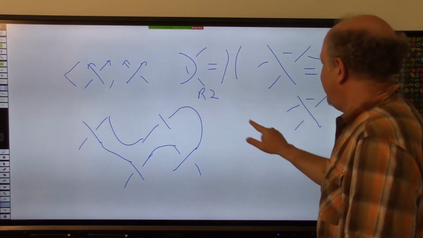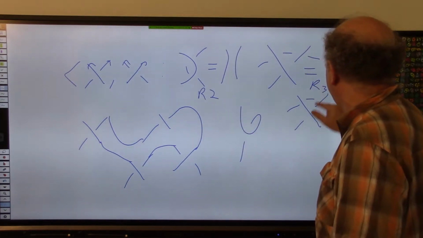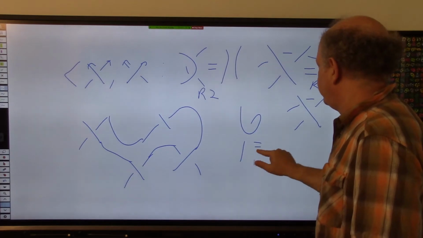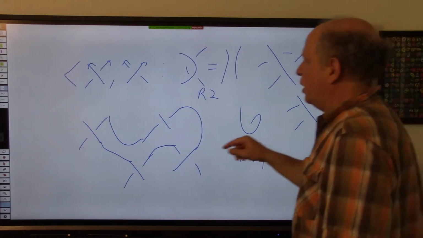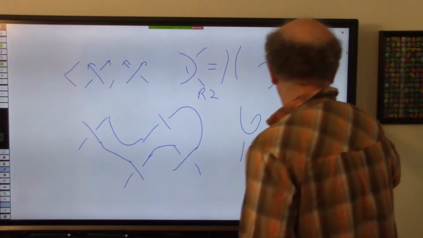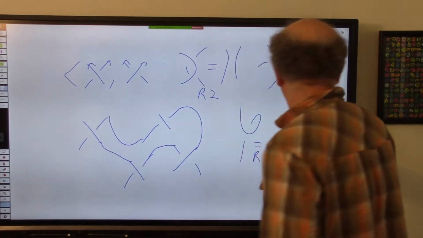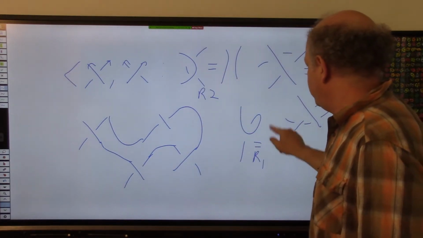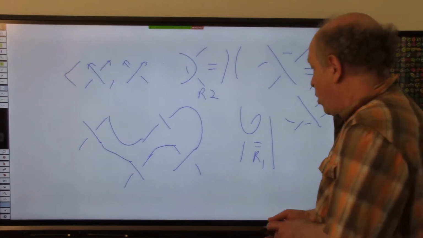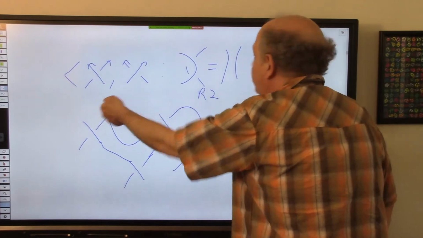This, and the various Reidemeister 1 moves. So this is Reidemeister 3. You drew the same, not Reidemeister 3 by identity. Okay, so I blundered, but okay, this is Reidemeister 3, thank you. And then there is Reidemeister 1, which says that you can undo kinks. All of these relations are relations between the generators.